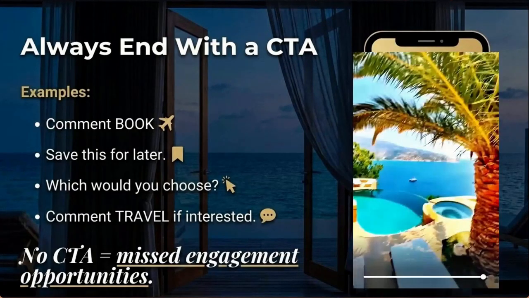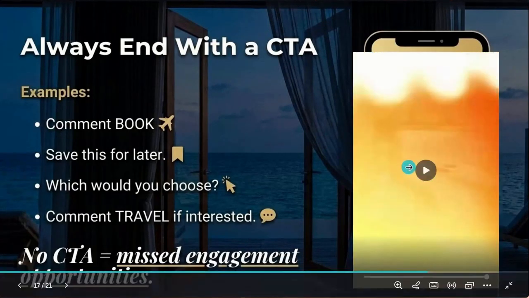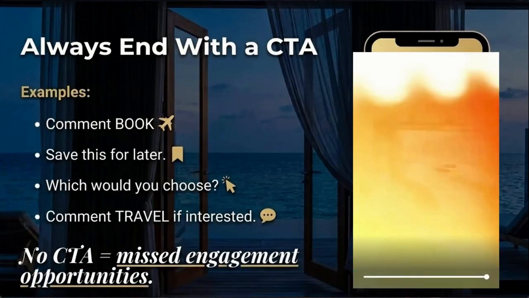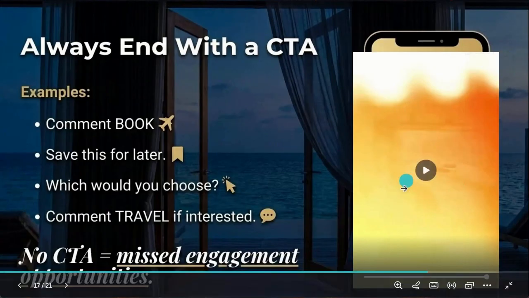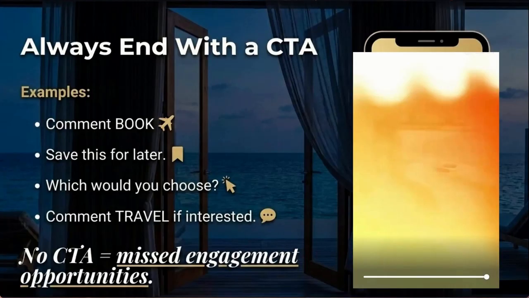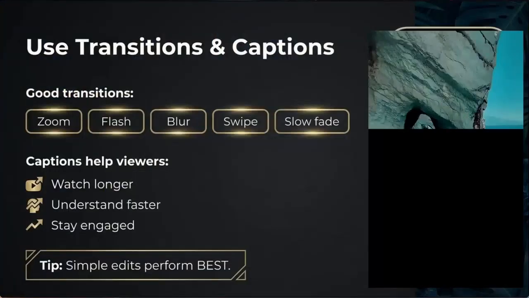Now, the reason I put that in there, you see how I threw it in there? Don't skip the caption. That's the call to action. And the reason I do that, these are my short form videos, so I can pull them to the comment section. When I pull them to the comment section, I put all the details in there. That way I have them engaging. If they're clicking on the comment section, this video will play in the background and they have the ability to kind of read everything while I'm still getting my views. So anyways, regardless of how you want to end it, make sure every single video has a call to action at the end.